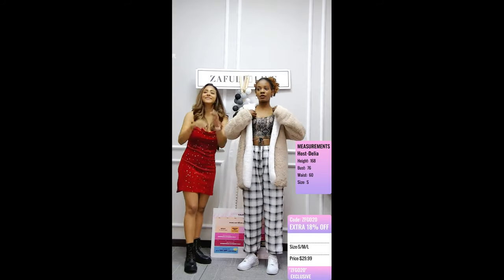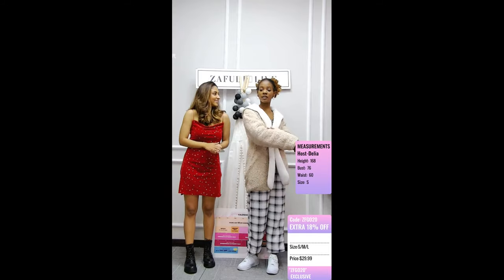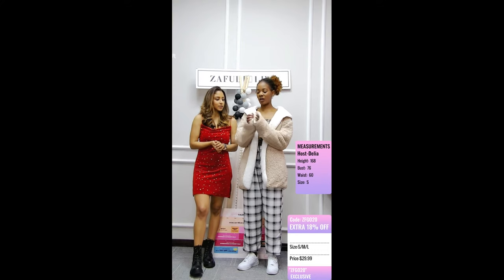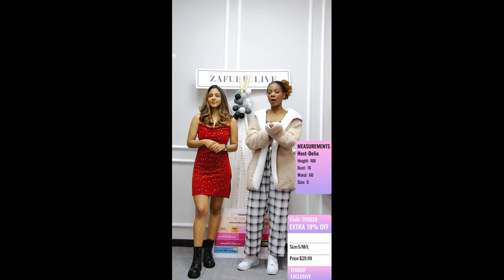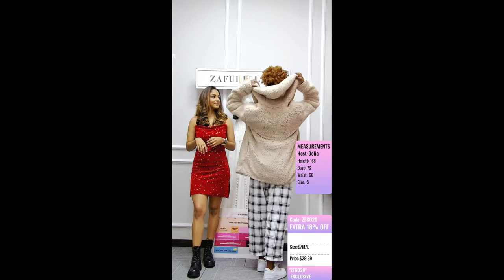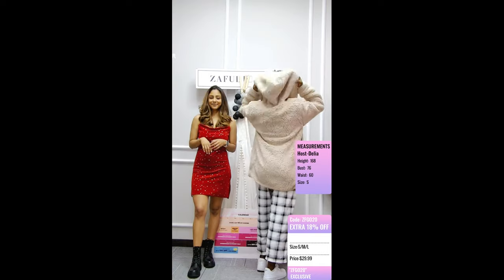So guys, as I was saying, this one we have it in two colors. We have this one, this is the apricot color, it's like beige. This is how we're going to call it, like beige color. Yeah, it's more like beige color. And we have gray. So we have two colors, the gray one and this amazing apricot. But as I was saying, this one you can wear it on the other side. And it comes with a hat right here. You can see from the back side how it looks like. This is it. And it's cute.